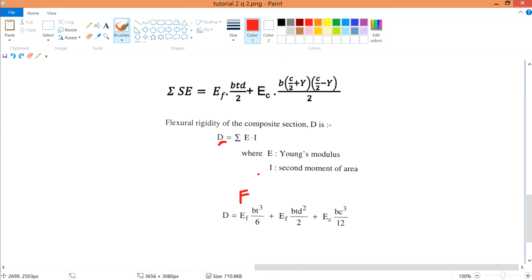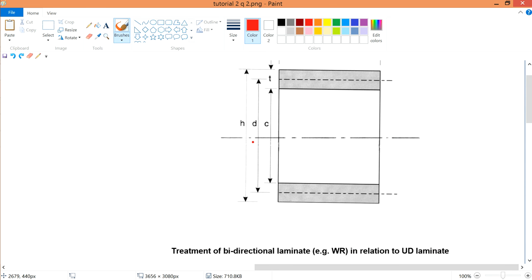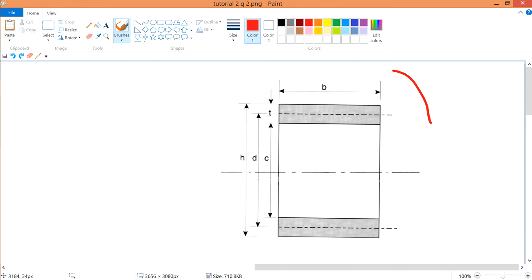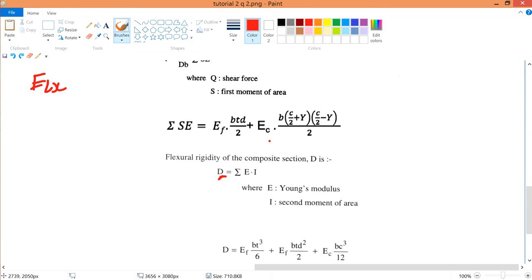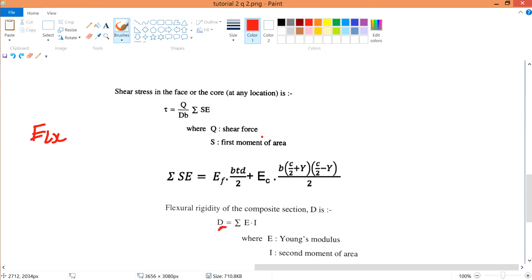So you need to calculate your ELX first, while the BTD squared, BC cubed, everything is based on this. So you need to know how to set up the B, the C, the D and H. Once you know how to set up these things, it's pretty straightforward already.